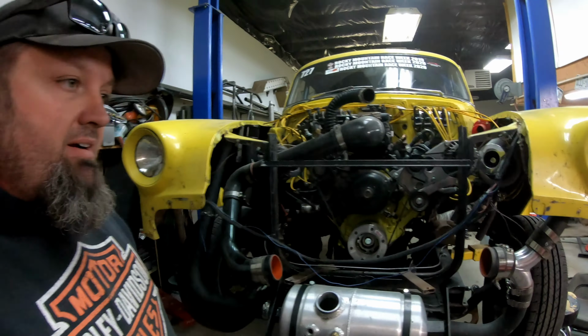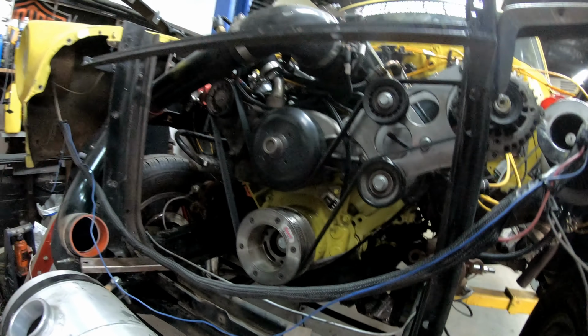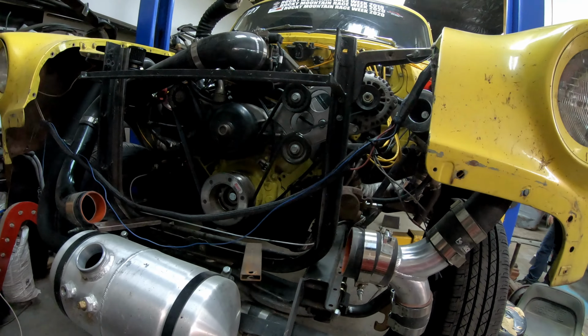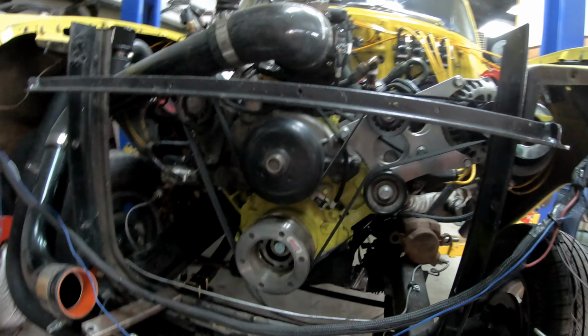Getting it torn apart here, getting the nose apart. Gotta get the front of the motor pulled off here so I can get the cam out. Gotta send the cam over to Lewis over at Crowers so they can regrind it. See if we can make this thing work a little bit better.